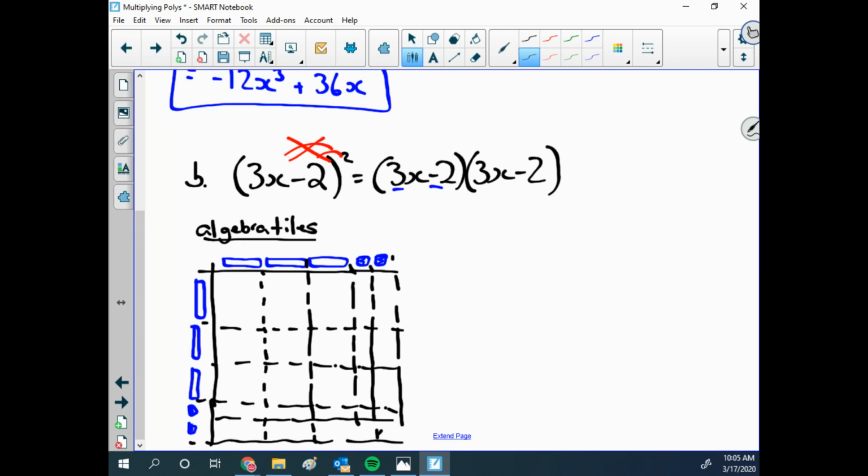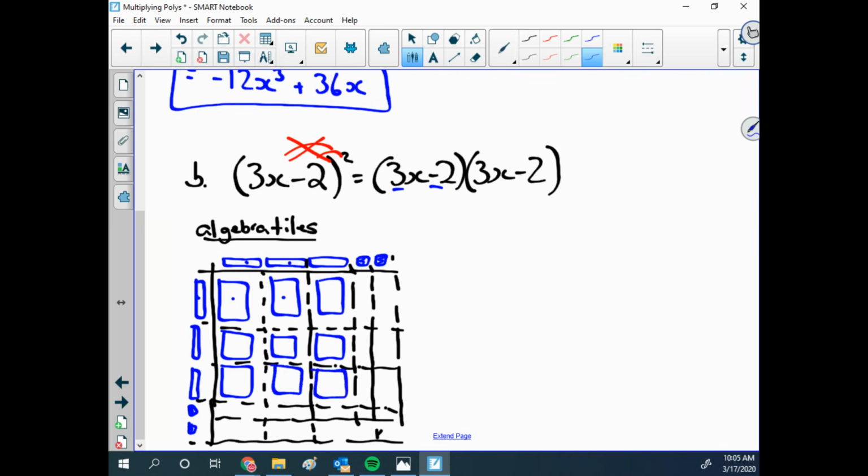Okay. Now I can just take a look and say, well, what's going to fit in each of these? Well, right here, it looks like a big square, big square, big square. And that makes sense because this is x times x, which is x squared. I continue. They were all positive, so all of those are going to remain positive.